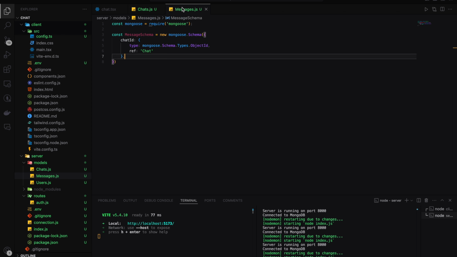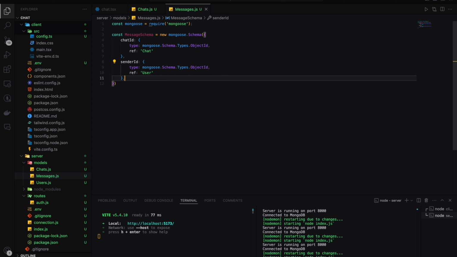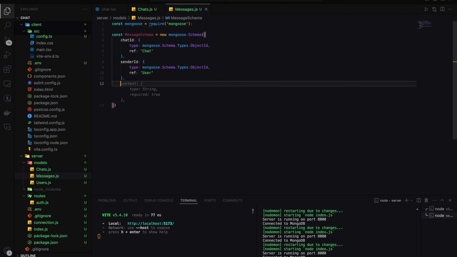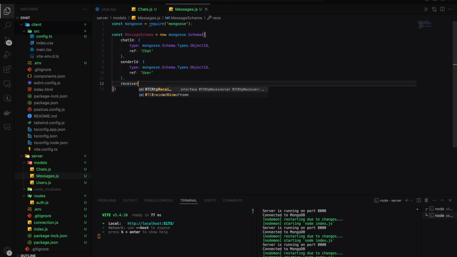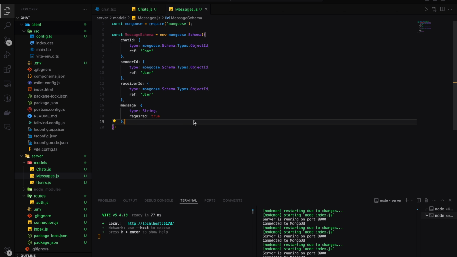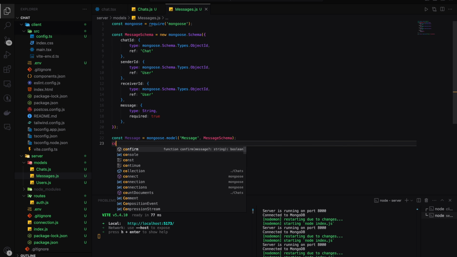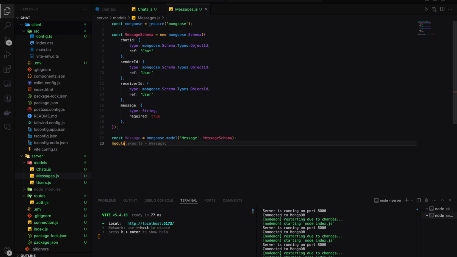After it, we need the sender ID, which comes from the user reference, and we need the receiver ID, which is also from the reference of user. And then we need the message, whatever the user sends. The message is type of string and required is true. After it, export it: module.exports is message.